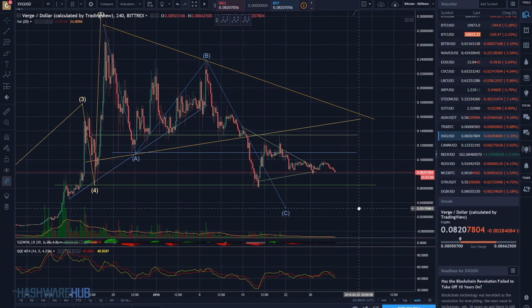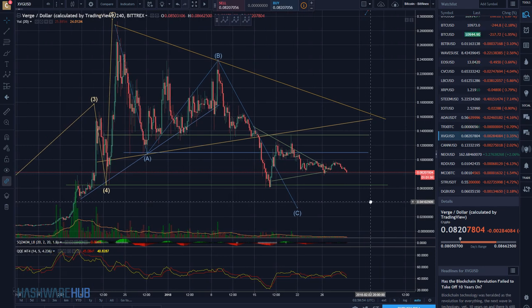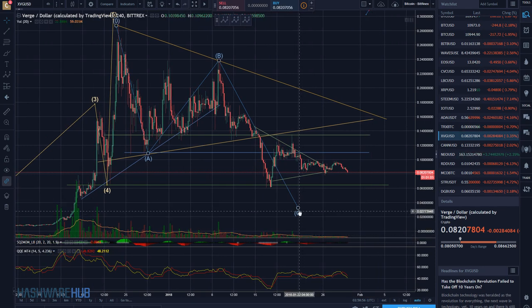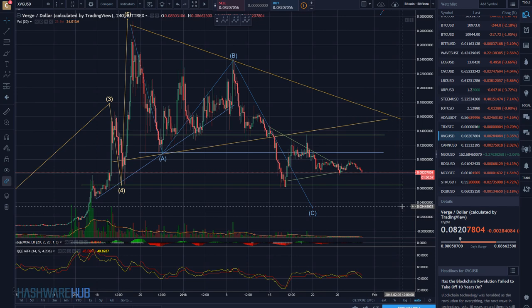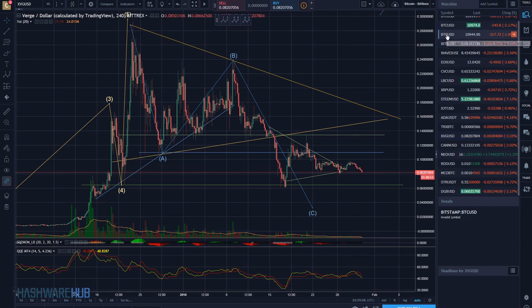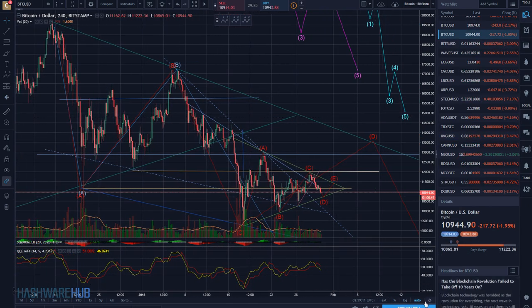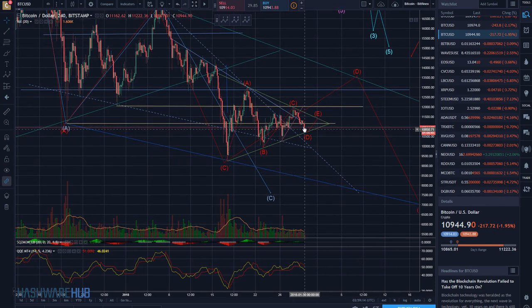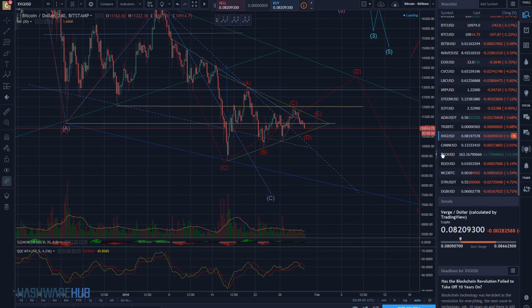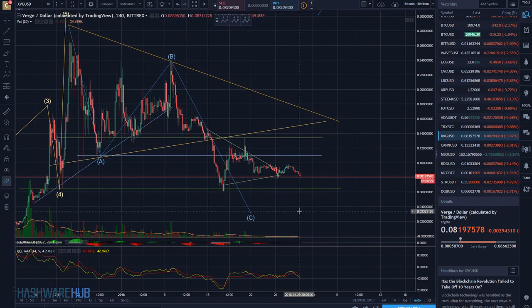So we're going to have to keep an eye on it. I still think we have the possibility to get down to some real lows, like 3 cents, which we had drawn a really long time ago. But I think it's going to be kind of difficult to do that. Let me show you what Bitcoin will have to do. Bitcoin will definitely have to come down the majority of the way to this blue line in order for that to happen on Verge. We'd have to cross over into this territory in order for Verge to come down that much.